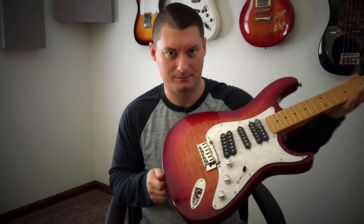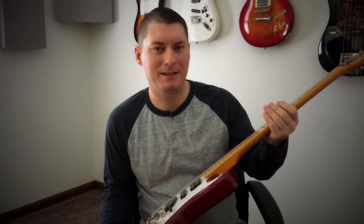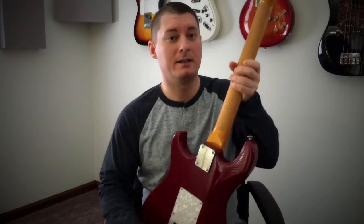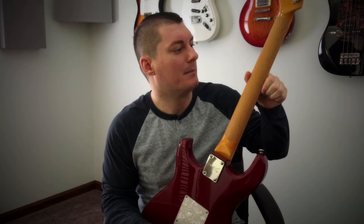Super excited about today because a friend of mine, which I'm sure you've already seen my horrible attempt at B-roll, has let me set up his guitar. This is not just any guitar. I believe it's Dean Zelinsky is how you pronounce his name. But this is a patented Z-Glide guitar, hence patent, which you cannot see here, but basically this neck design is patented. It's supposed to improve your speed on the fretboard. It's supposed to feel better in the hand.